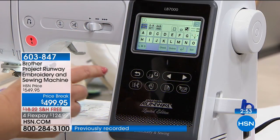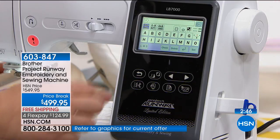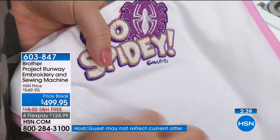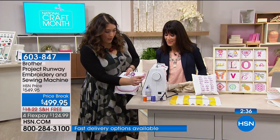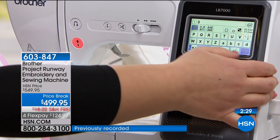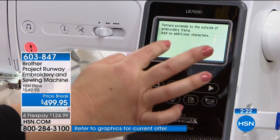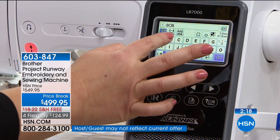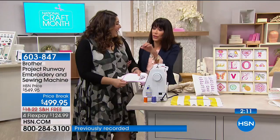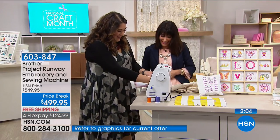They're so beautiful. There are several large alphabet letters built in as monograms, there are also fonts which I think are really cool, and all kinds of designs with many layers. Really cute bunny for Easter — it would be such an easy craft and you need no skill. I'm going to select from the built-in fonts and add a name. We have a little bib here that already has 'Go Spidey' embroidered on it — we're going to be able to add a name on here. We go B-O-B-B-Y, and it says it's too big — no problem, we can size it down. Every time you run into a problem it tells you why. You can even curve the text, move letters, and go back and change if you want to alter anything — this is so customizable.